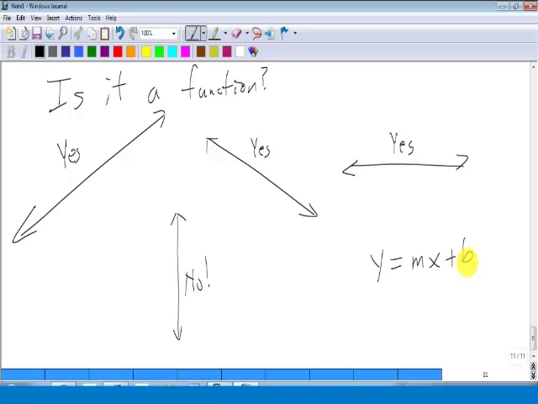Once we establish that it's a function, because it's one of these lines that pass the vertical line test, give it a name suitable for a function like f. That'd be a good name for it. Pick up the y, replace it with f of x, and we've got ourselves a linear function. The graph of f of x equals mx plus b is exactly the same picture as the graph of y equals mx plus b. It's just given a different name. We acknowledge that it's a function, we call it f, and so we've got ourselves a linear function.